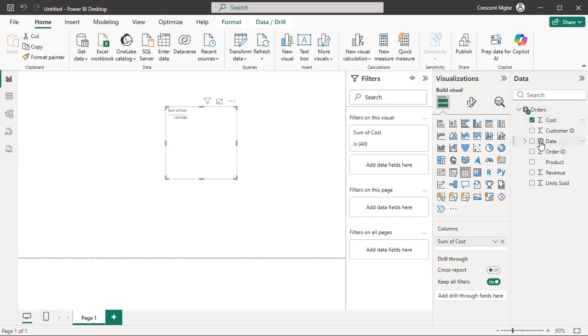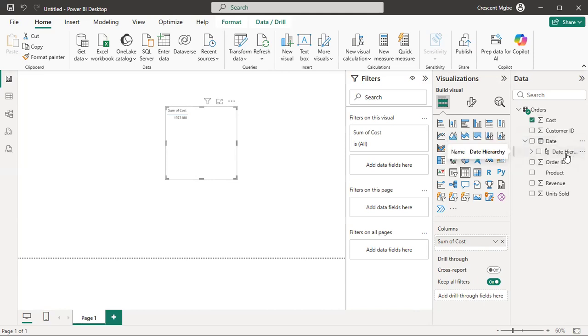Then whenever you see this calendar kind of symbol, it means it's a date. Now, Power BI usually stores dates in hierarchical order. If you see here, you can see a drop down. If you drop it down, you're going to see the hierarchy of the dates. It will start from day, months, sometimes even week.